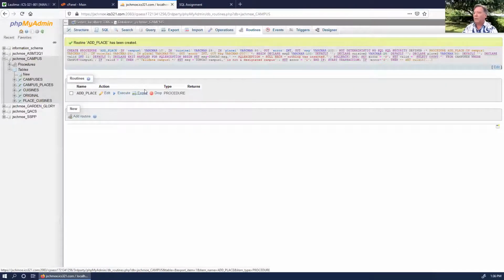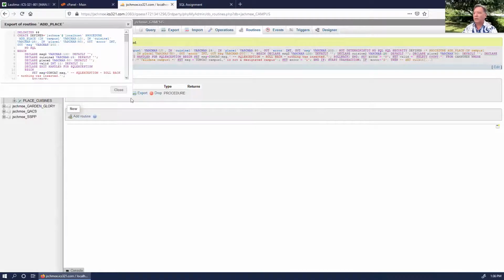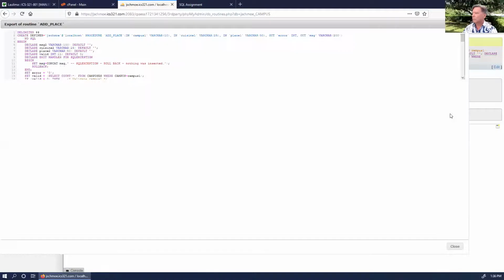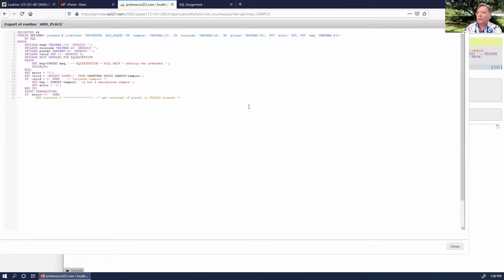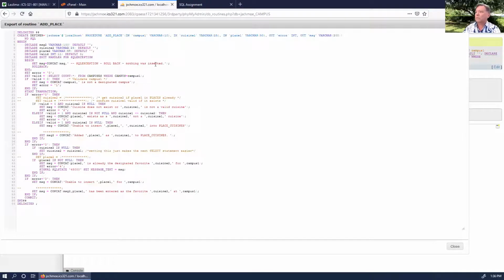And if we just want to look at this, we can click on Export here and take a look at what it looks like. This is what the export looks like if you wanted to export this.